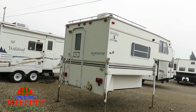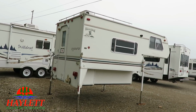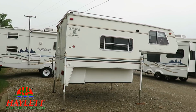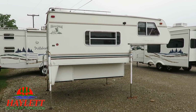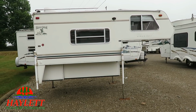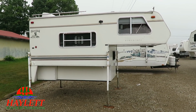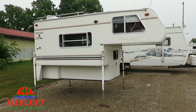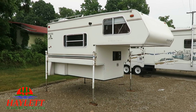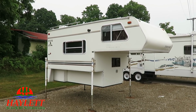What everybody finds acceptable is a little different. If you're like, no buddy, listen, I need some kind of step to get in this thing, give our guys a call. If that's the only thing you need to take this RV home, I bet we could arrange something like that. But especially with a used truck camper like this, a lot of folks come through with a specific budget in mind, and we didn't want to start adding stuff to this thing and bumping it out of its equivalent price point. So everything's open to interpretation.